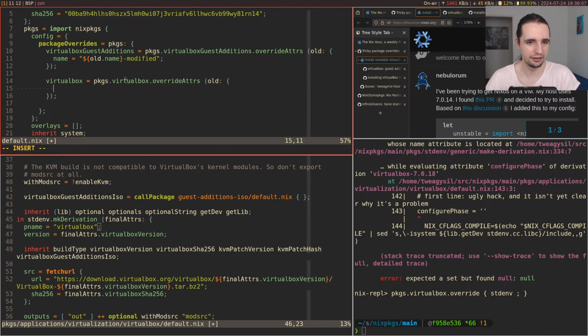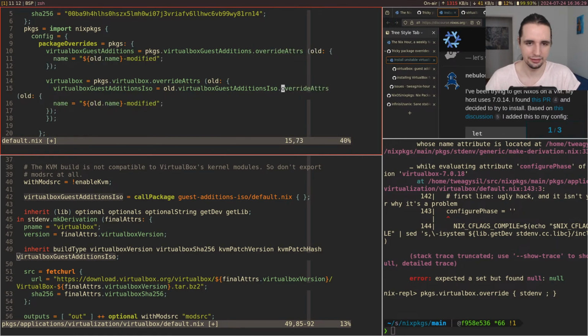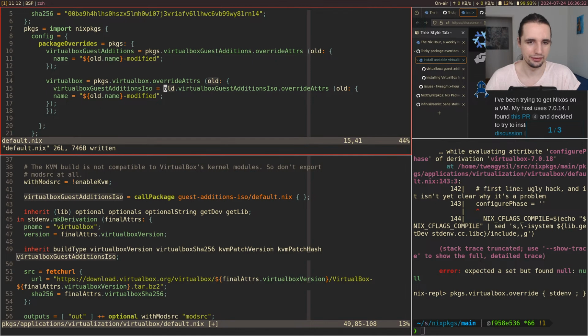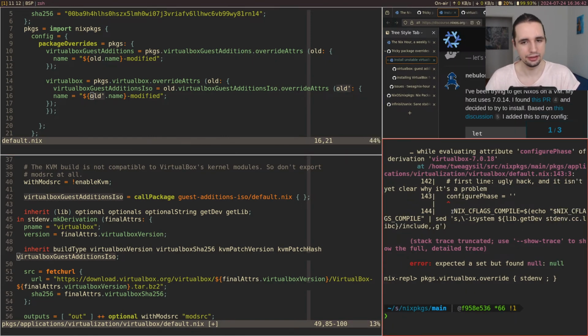We want to change the VirtualBox guest additions ISO attribute. Okay, and so we have the old value here, I suppose, this one. And then let's do the same thing as up here, and do it like this. There's a bunch of old variables in here, so let's make them a bit more distinguished. Okay, and that should, in theory, work.